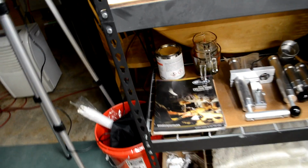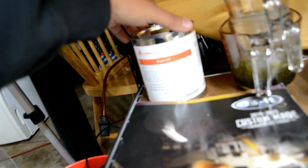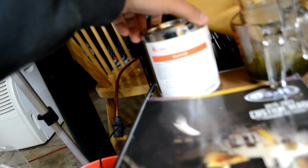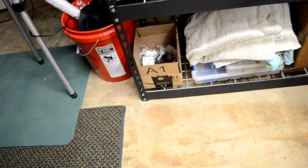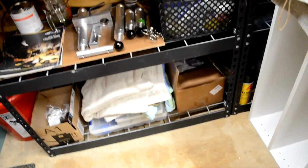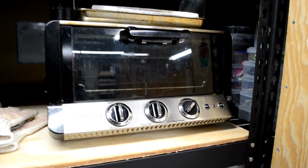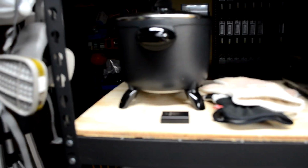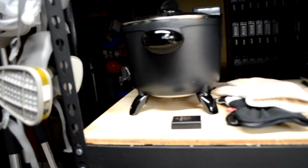I've also got some UV clear coat back here for dipping lures into to seal them up real good. Yeah, of course, you got a couple catalogs there to look at. Then I got a box of pre-made jigs already sitting down there, and some towels, and just some extra stuff I need. There's my toaster oven for baking my jig heads, baking the paint. And then I've got a big pot for doing larger batches of plastic if I want to, just to keep everything at temperature. And that's pretty much it.